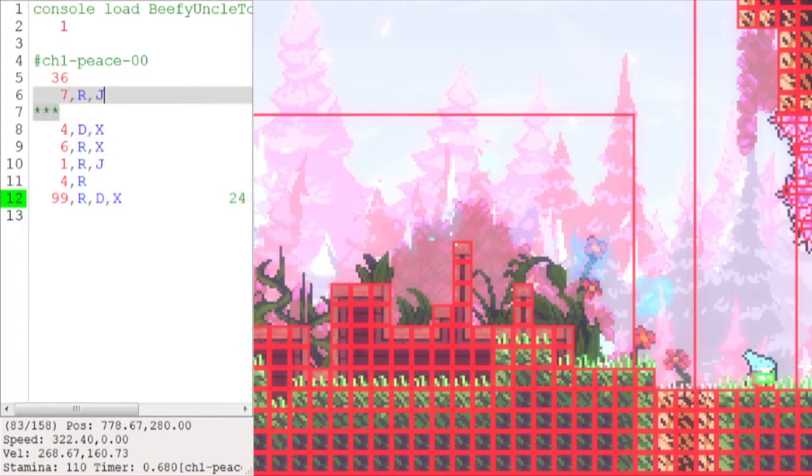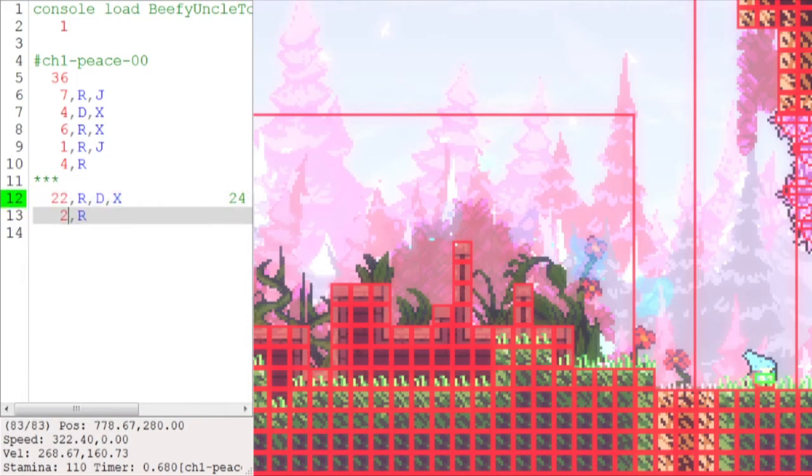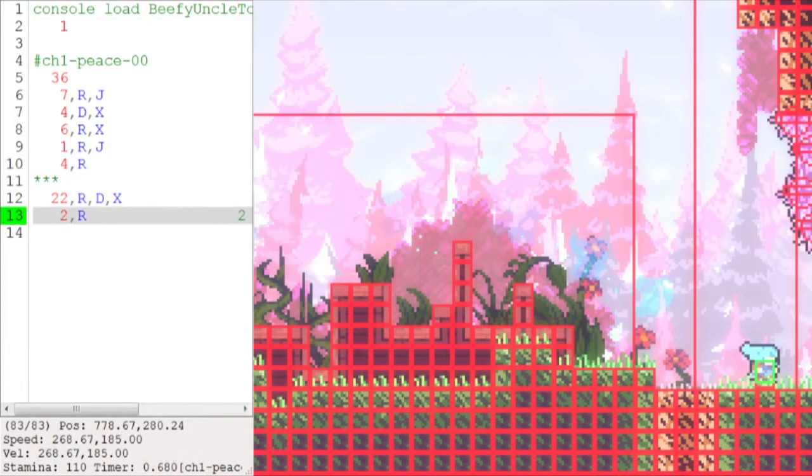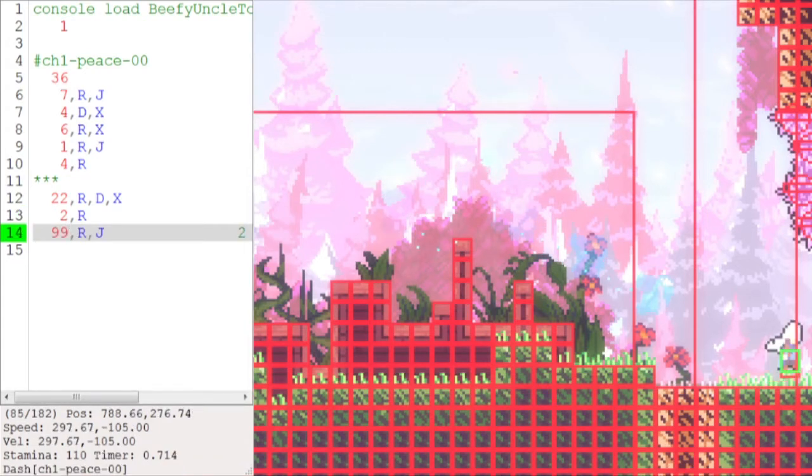It's interesting to note that if you happen to just barely reach the ground without actually colliding with it, so in this case, we're 1 pixel above the ground, we haven't hit it yet, so we haven't got the speed boost. But because we are 1 pixel out of the ground, we can still jump out of it. And that's something important to keep in mind, because now our speed is less than 300 again. We didn't actually get the ultra that we were going for. You need to make sure that you actually land on the ground, that Madeline actually runs into it in order to get the speed boost. You cannot simply be a pixel above the ground.